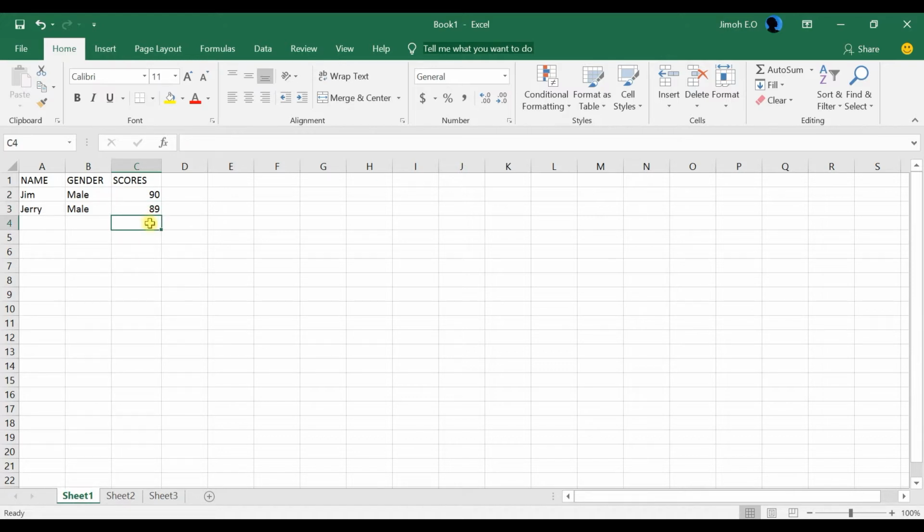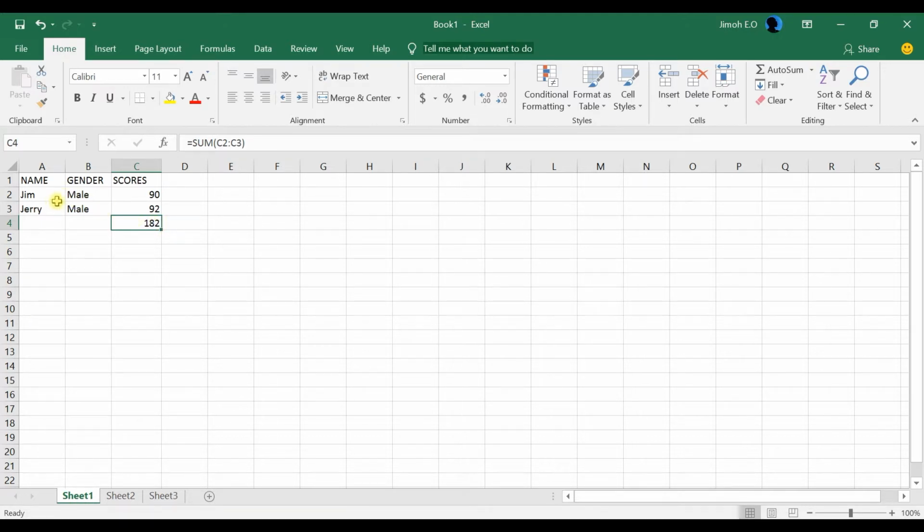So there's a quick way to do that. If you look in your home menu area and go to the far right, you're going to see auto sum. When you click auto sum, Excel is intelligent enough to find the values to compute on that column. So if I do that, it picks both of them and I can press enter and it gives me the right result. So even if I change this now to 92, you don't need to touch here again, it automatically updates the correct result.